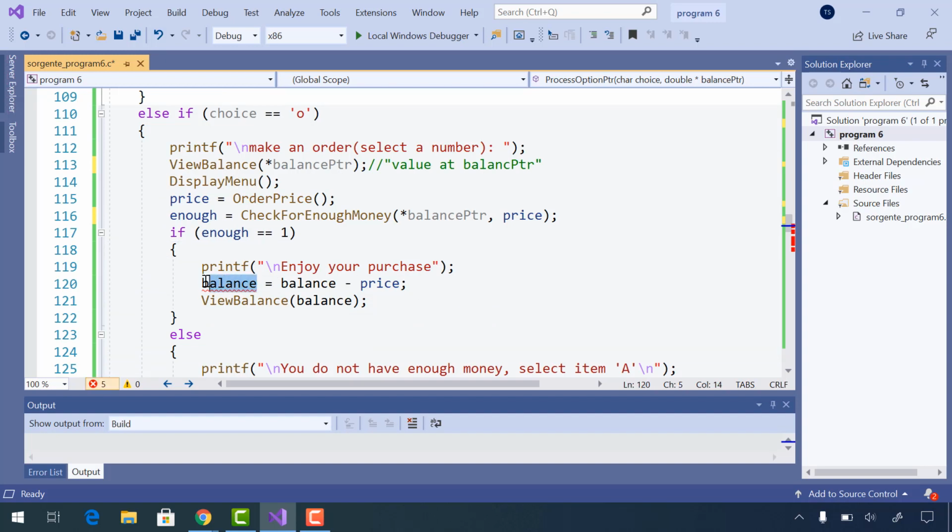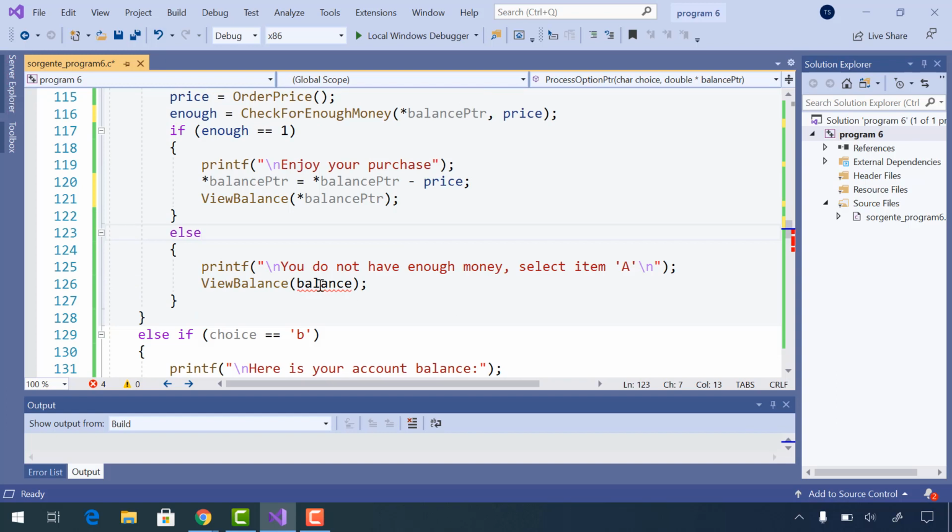We want to take our value at balance pointer, subtract the price from it, and assign it to our value at balance pointer. So if it's $5, you subtract $2.35. Once you subtract $2.35 from $5, then it will assign $2.65 to value at balance pointer. By putting an asterisk in front of an address, it works just the same as a regular double. And we have it here as well. For A, we want to do the same thing.